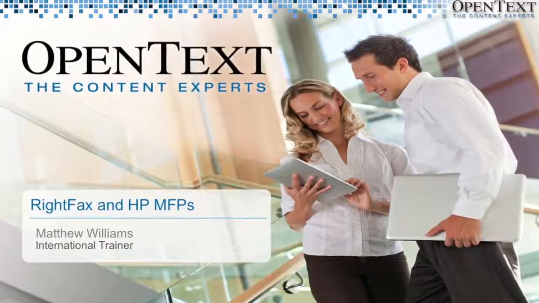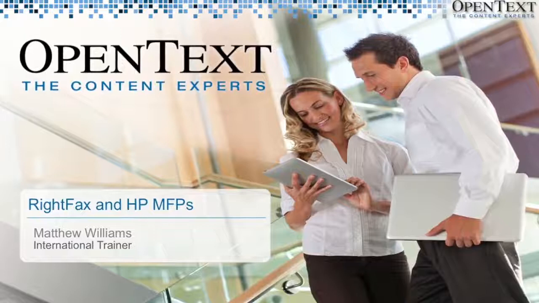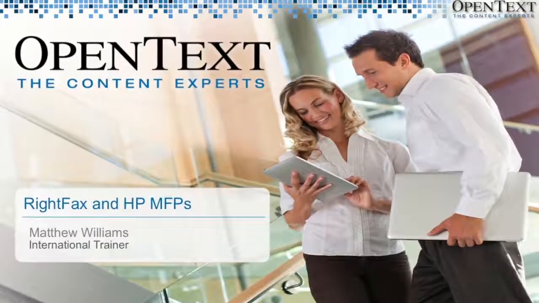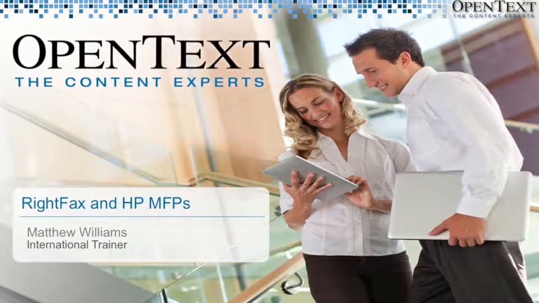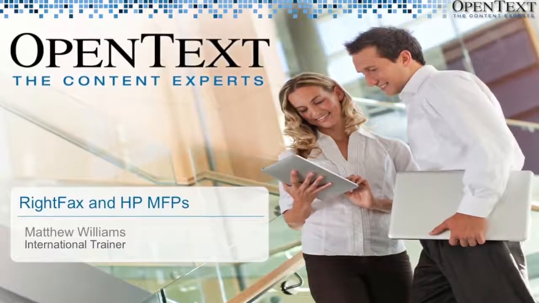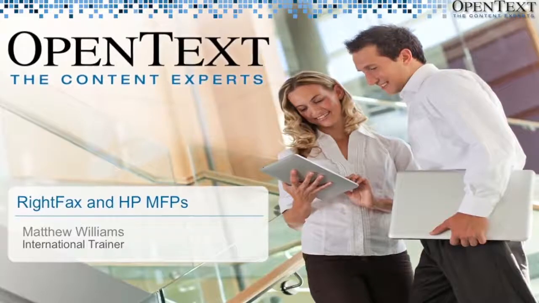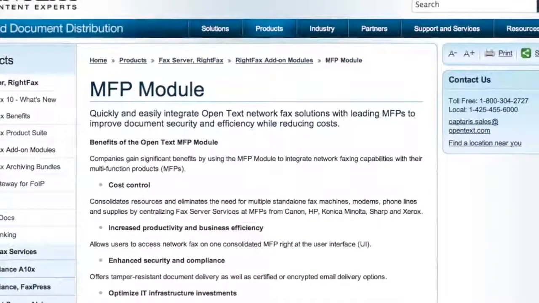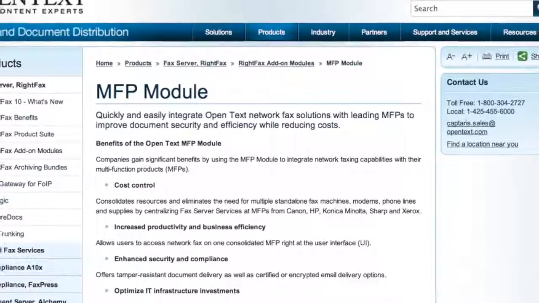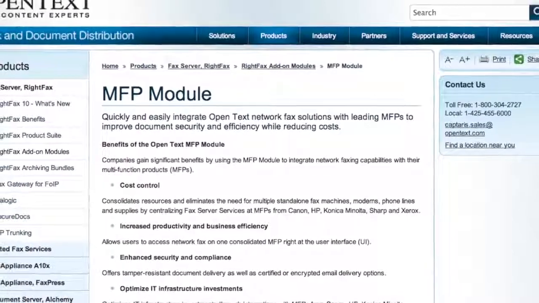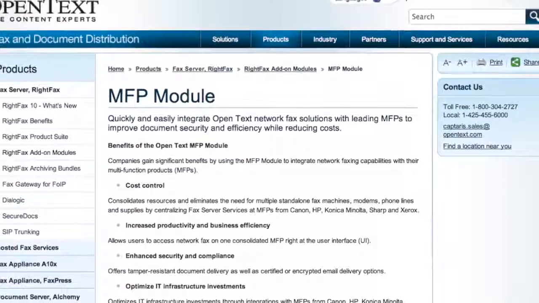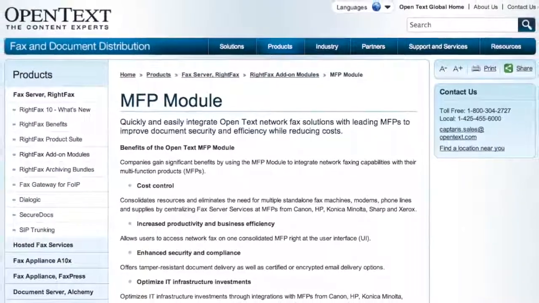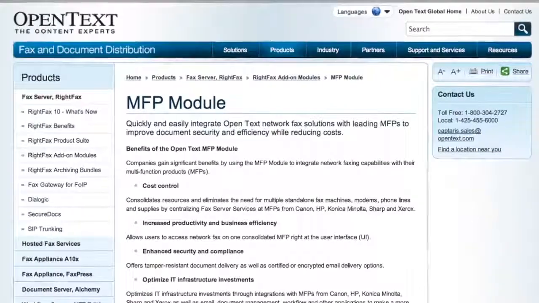Recently, I visited with my friends at HP in Amstelveen, here in the Netherlands, to see their multifunction devices, usually called MFPs, and to get a demonstration of how they like to integrate with RightFax via the MFP module. In case you aren't familiar with the MFP module, it basically waits for scans from an MFP device, then automatically sends them out as a fax. We can work with a single MFP or thousands, and the configuration, in either scenario, is done just once.